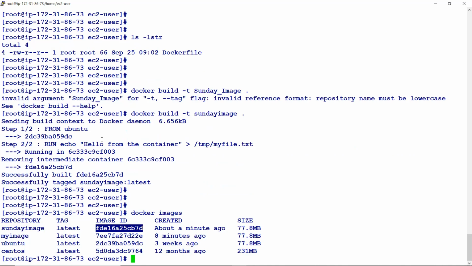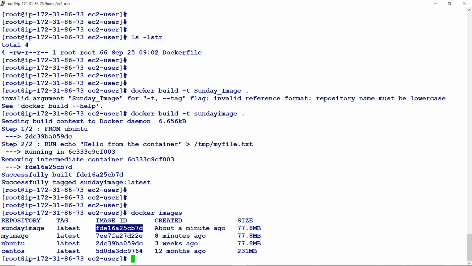If you want to install a few things here, let's say Git or Nexus, we can write multiple run commands, and all of them will happen in layers. Step 1 from Ubuntu, step 2 this, step 3 this, step 4 this. So it is creating intermediate containers in between.